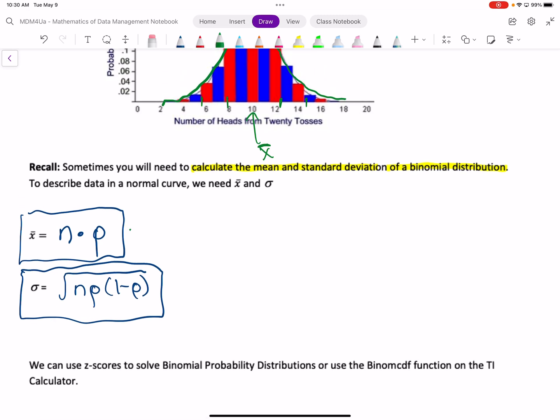This happens also to be, you've seen this before, you may not remember it, but this is also the expected value. So when I said, what's your expected number of heads if you toss the coin 50 times, you said you would expect to get 25. That also is the average.